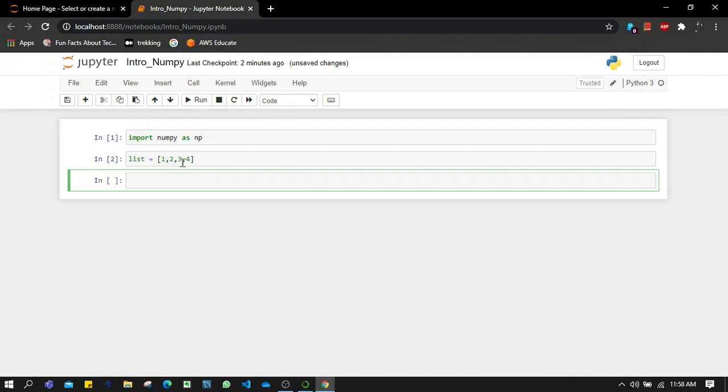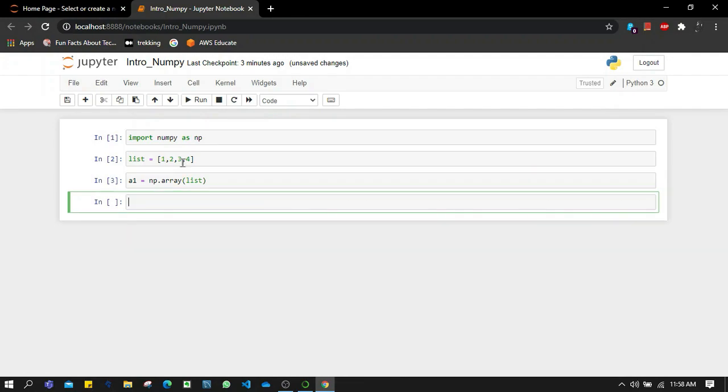Next we will convert it into an array. We just use a simple command: a1, we can take any name, is equal to np.array, and mention the list which you would like to use, that is this one.